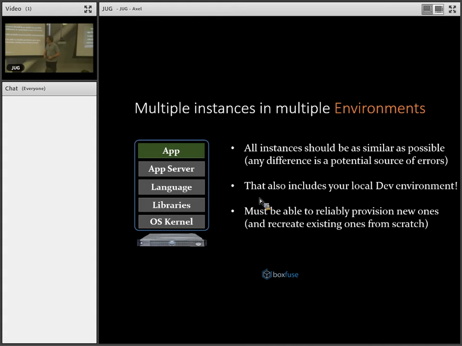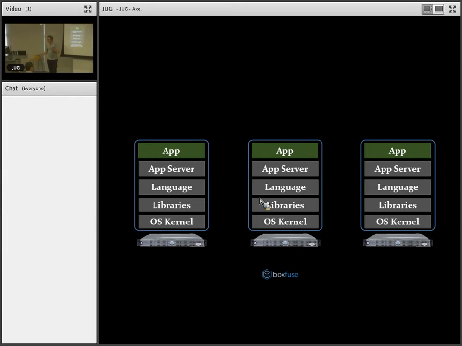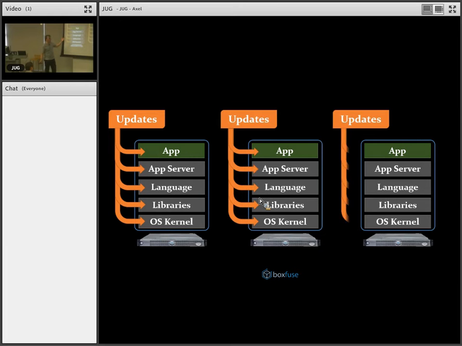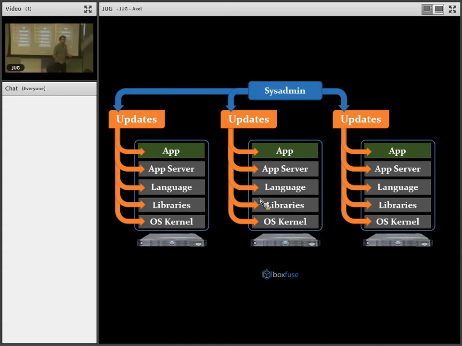Another aspect is that at some point you will need to recreate certain machines or set up new environments for new types of testing or acceptance or whatever you have there. It's just a reality. At some point, this needs to be taken care of. Everything also doesn't stay static over time. This will need updating on all layers, on all machines. So who typically does this? Well, it's the job of the system administrator to make sure all machines are nicely up to date and patched and everything is okay.